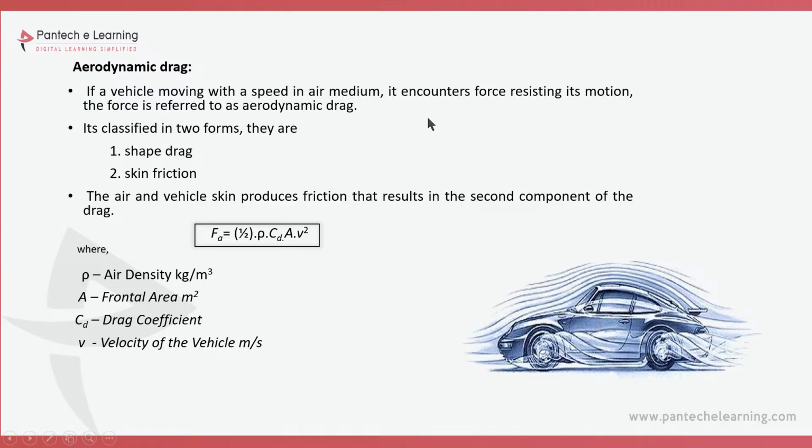Here the velocity is how much speed we have to drive. For example, if we reach 80 km, the velocity of the vehicle is 80 km per hour. As a designer, we have to choose the maximum velocity of the vehicle. Because the force unit is Newton, we have to substitute the velocity in meters per second. The velocity is given in kilometers per hour, but in the formula we substitute meters per second. Here for the drag coefficient we have to choose the coefficient values, so we can see them in the next slide.